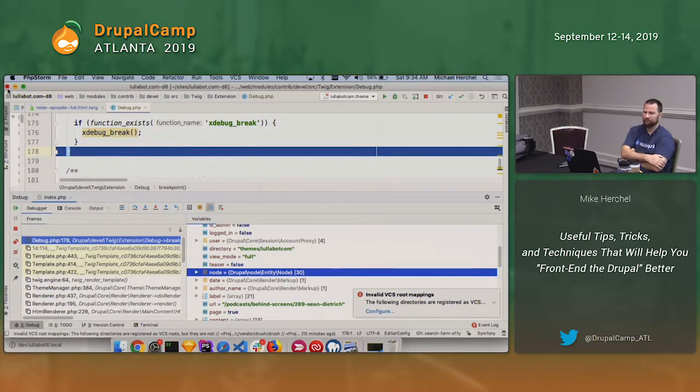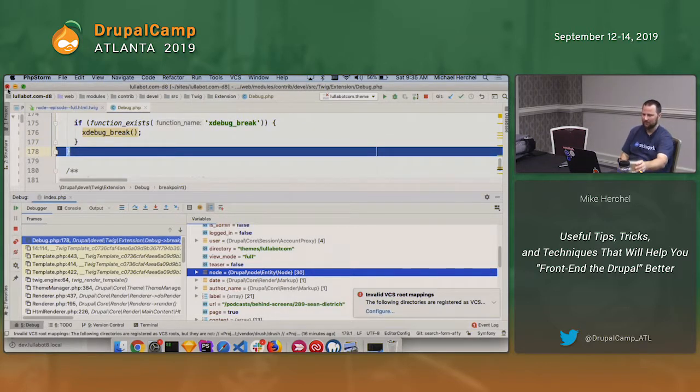You had a question? Yes. So this is Xdebug set up in PHP Storm. This is not using DDEV. I'm using MAMP Pro, but DDEV supports Xdebug, as does Lando, as does pretty much every PHP environment. You're going to have to go through their documentation and or tutorials to set up Xdebug. Especially for DDEV, the person to bother about that is Mike Anello.